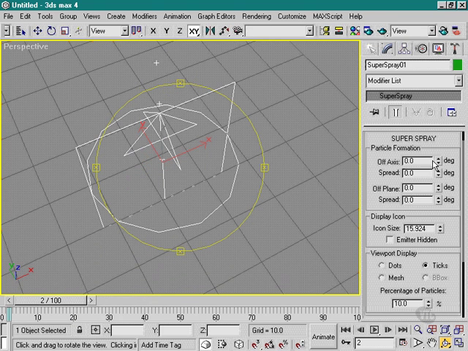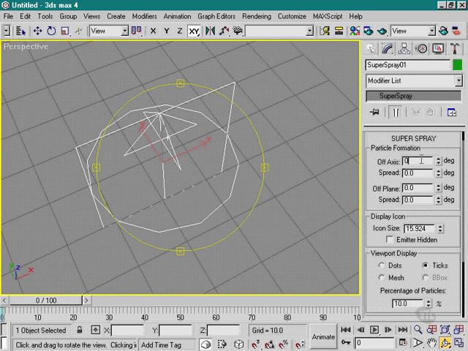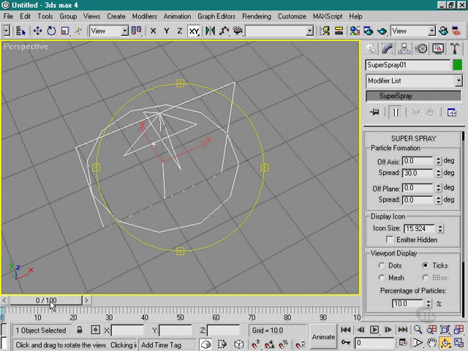We can tell it to go off axis by so many degrees, say 1 or 2. So now if we do this, you can see that they're travelling slightly off the z-axis. Let's do that a bit more so you can see that. There you can see off 10 degrees it's quite a decent off-axis shot. The spread, say I set that to something like 30, you can see that they're just shooting off in almost any direction. It's just spreading that over so many degrees from the axis, that's all that's doing.